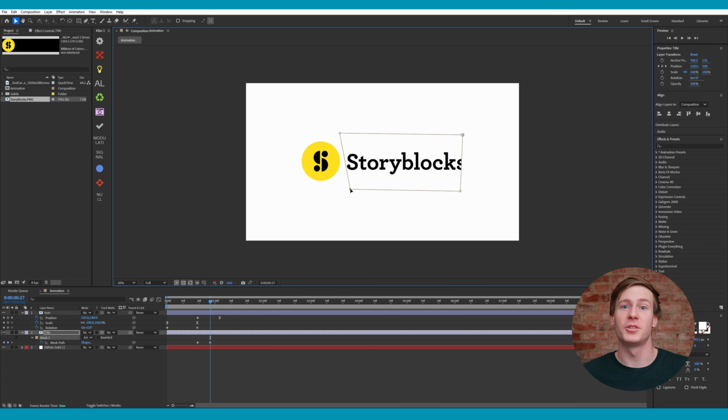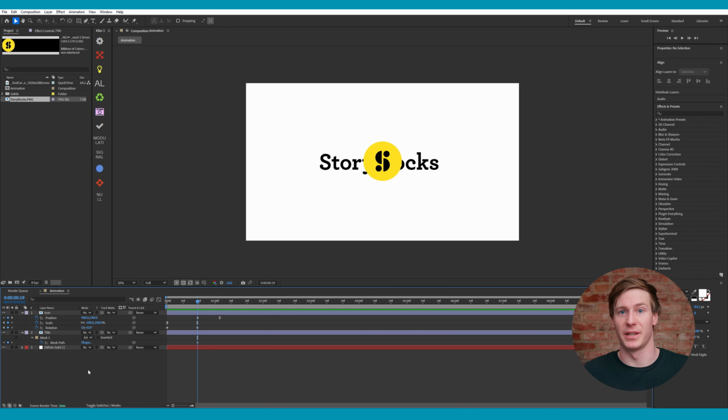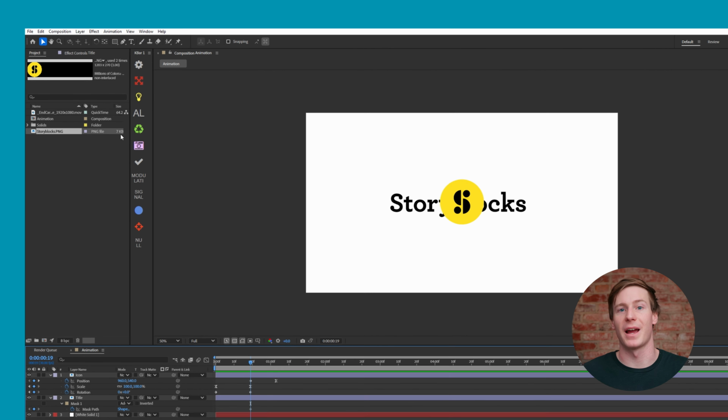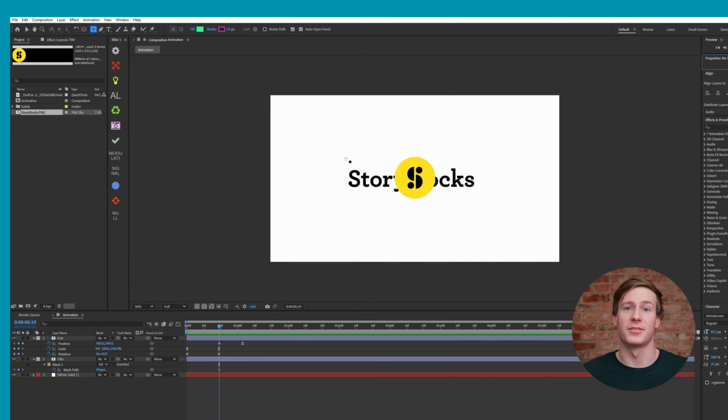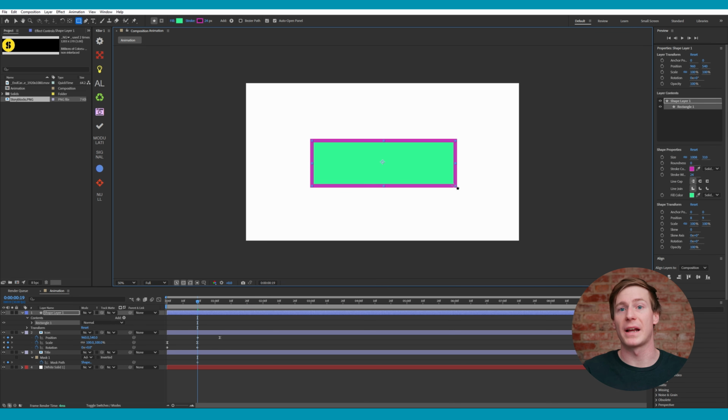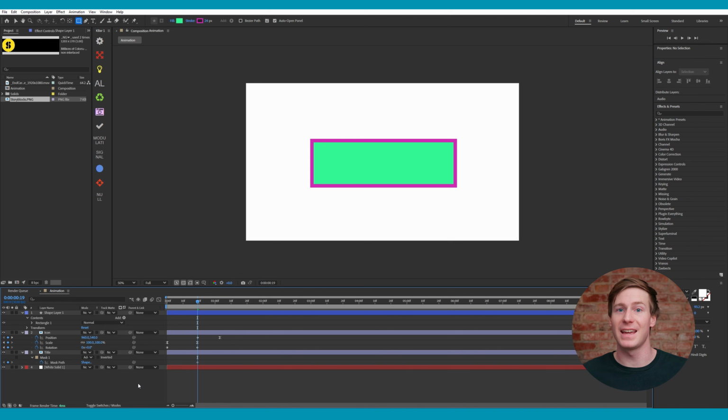A simpler approach involves creating a track matte element, which is easier to manage and faster to produce. To create the matte, make sure that no layers are selected in the timeline. Then select the rectangle tool. Since no layers are selected, this will create a shape layer instead of a mask. Draw a rectangle on the left side of the composition so it fully covers the text and is positioned directly above the text in the timeline.